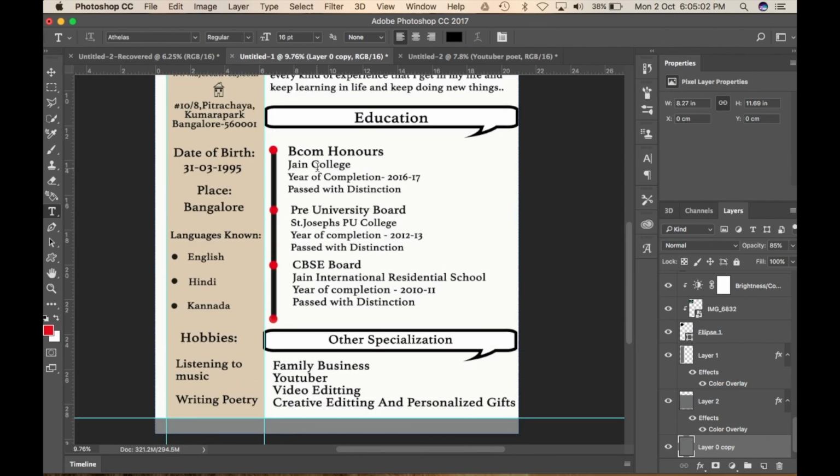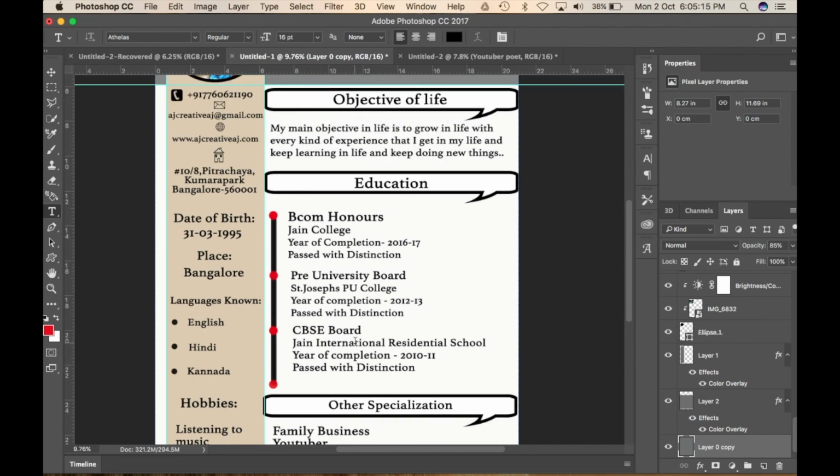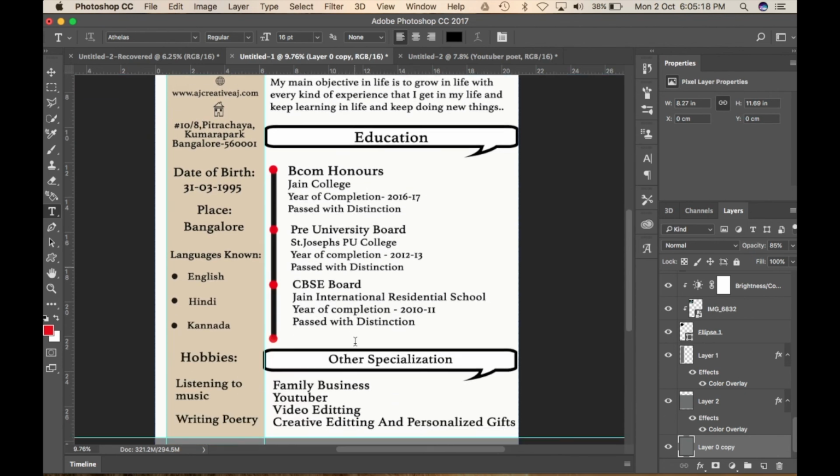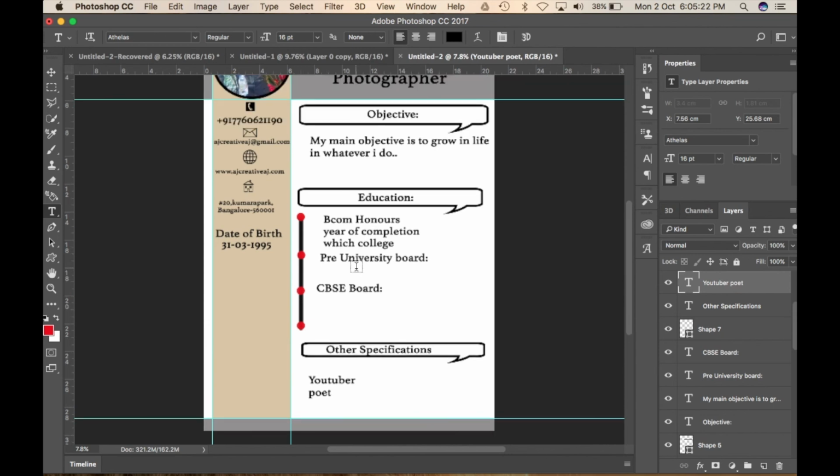See, as you can see, education, Jain College, year of completion, passes, distinction. So whatever you feel like you can write. Then other specializations, I can write whatever other specializations I have or other skill sets. Like this you can do, and you can make the resume. So the same way you can make a resume like that.